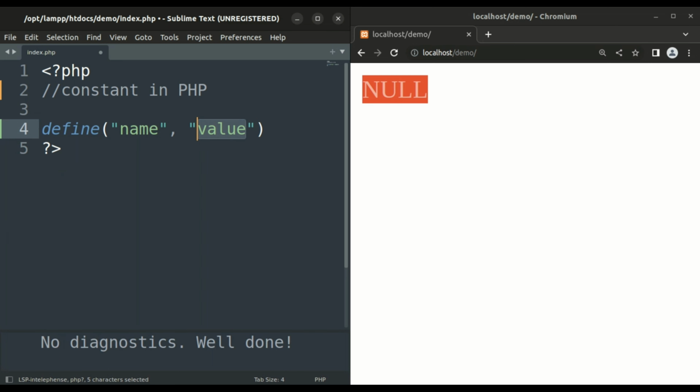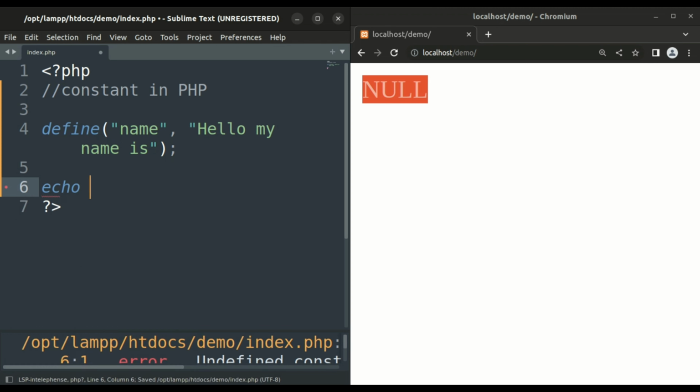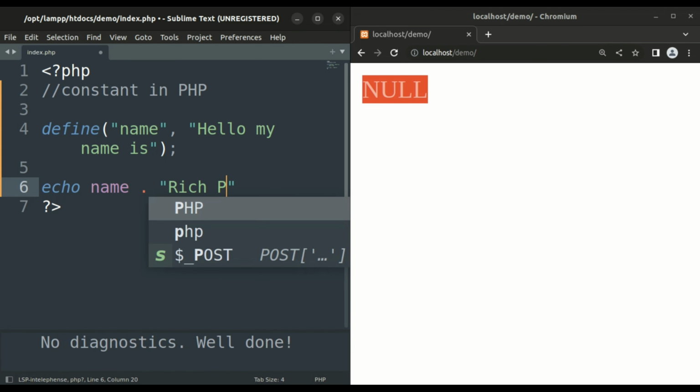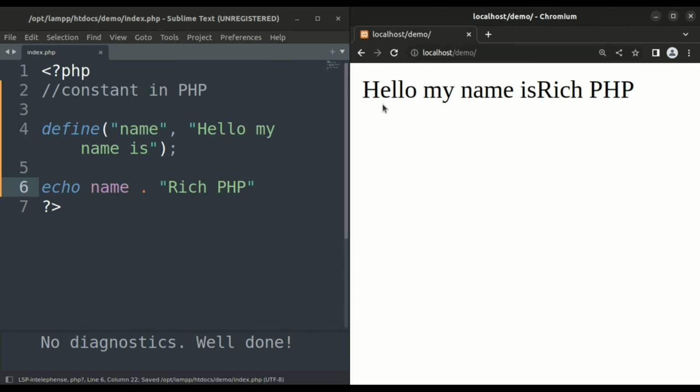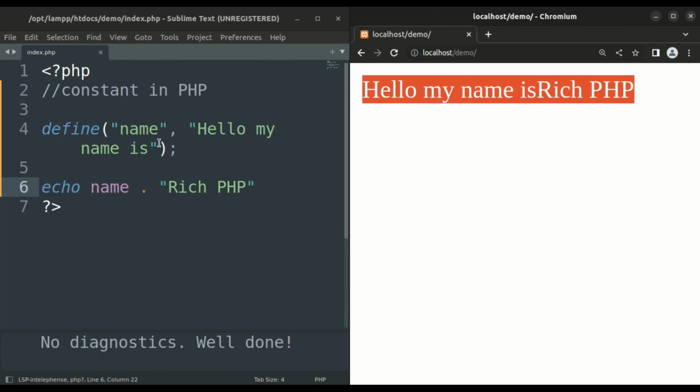The syntax for define is define(name, value, case_insensitive). The name means the keyword that we use to access the constant value. The second parameter is the value, and the last is whether the constant name that we define is case insensitive or not. It accepts only a true or false boolean value.